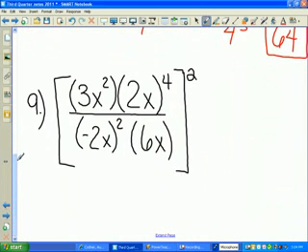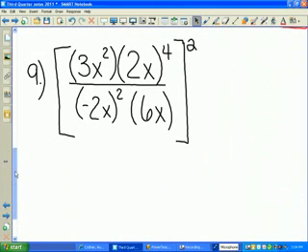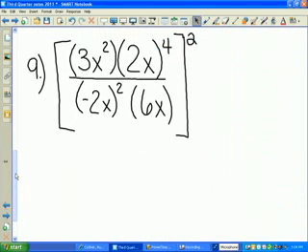Now, the fun one, number 9. Definitely a lot of people are like, I don't know what to do. Where do I go? Where do I start? There's so much stuff, so many numbers. Anytime you get math problems like this, my suggestion is always work from the inside out. So keep in mind, if I may write it over here, please excuse my dear Aunt Sally.